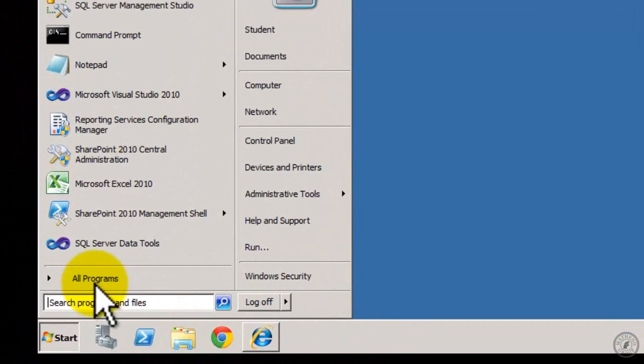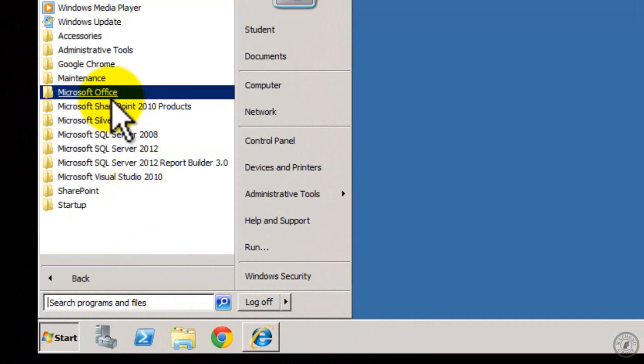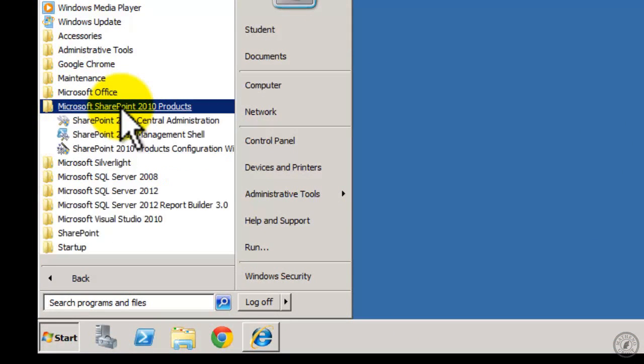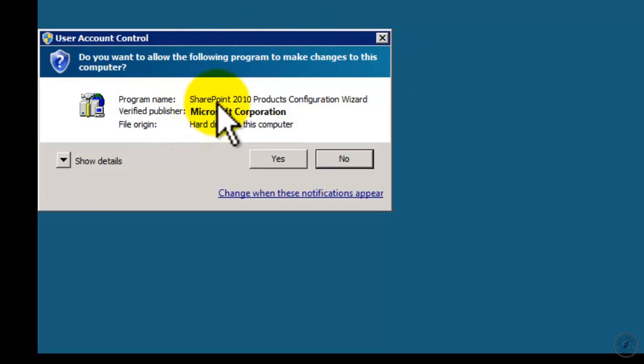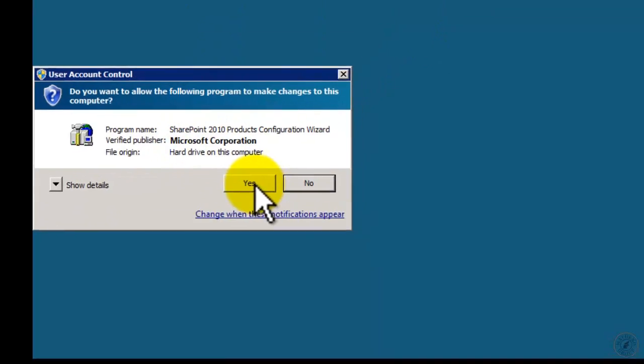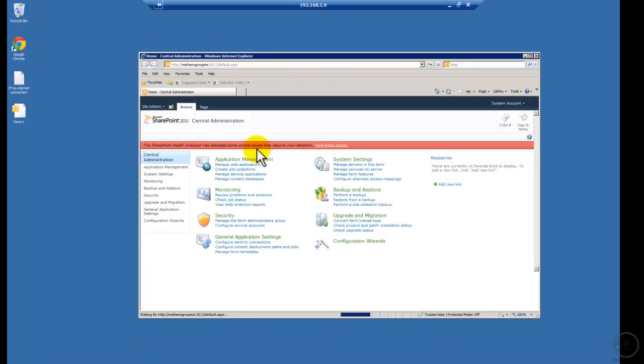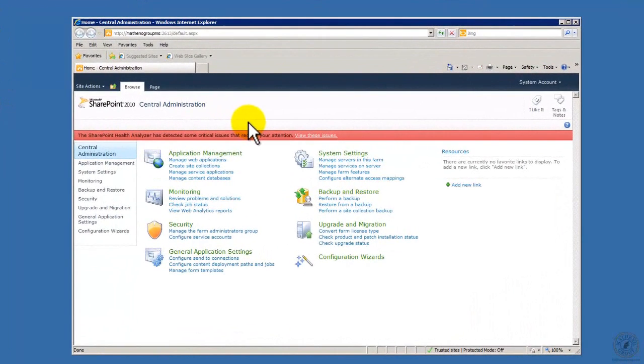So to start Central Administration, I'm going to go down to Start, All Programs, if I can find it, SharePoint, Central Administration right here, and I'll click that on up, and I get the usual irritating pop-up, and I'll say, yeah. Now, Central Administration came up quite quickly. When you fire up Central Administration, it may take a while to come up. Mine came up so quickly because I started it a few minutes ago and it was still in memory.